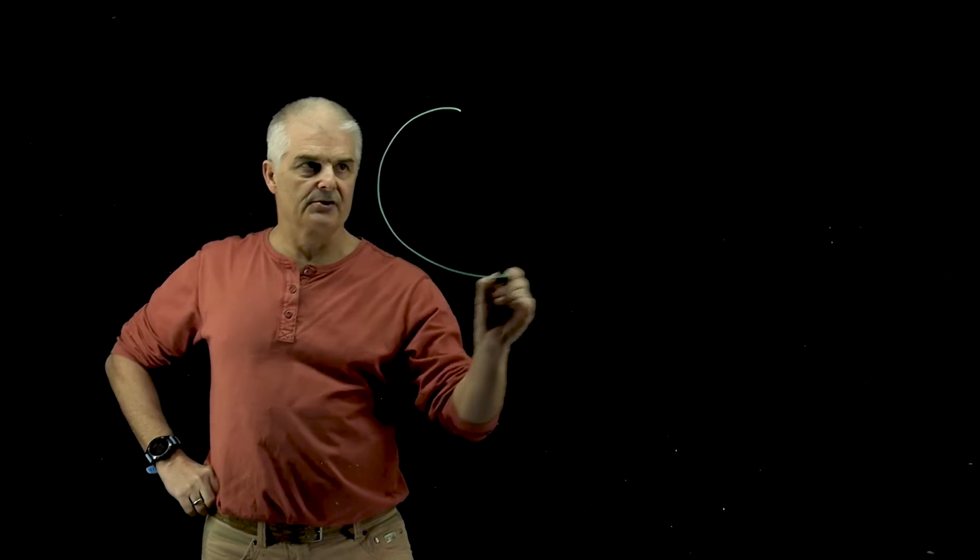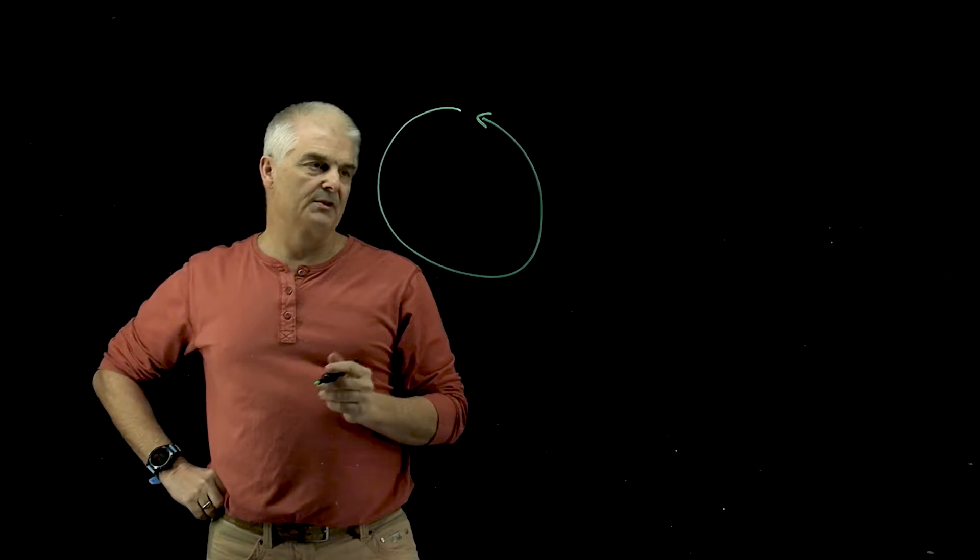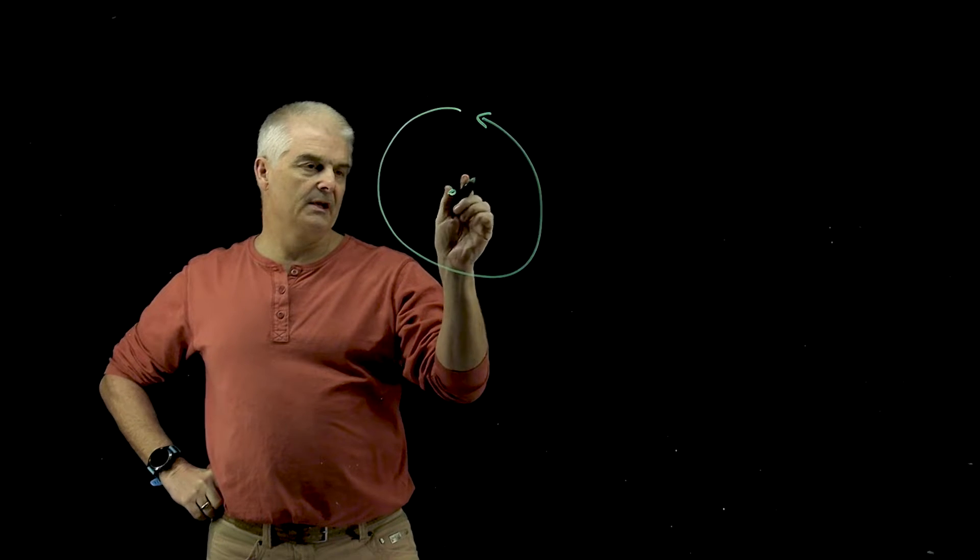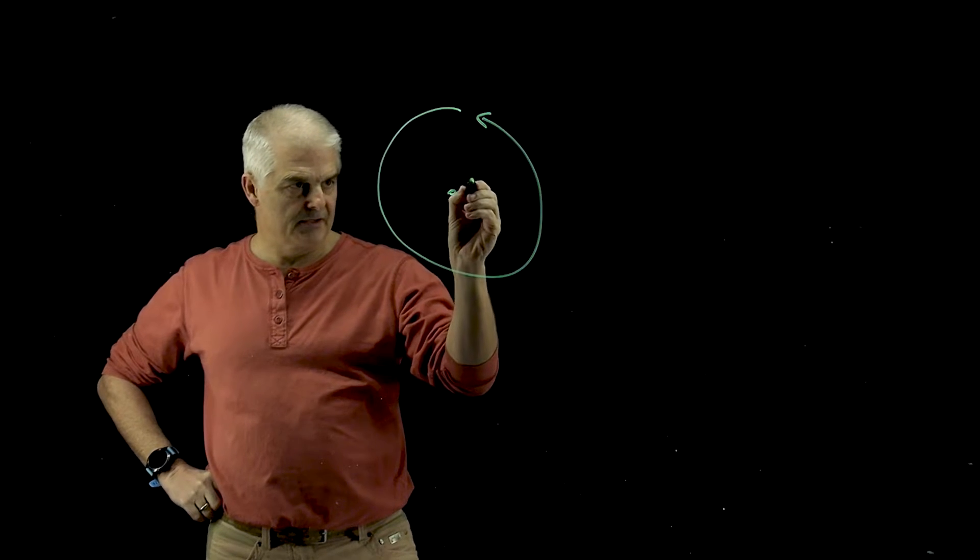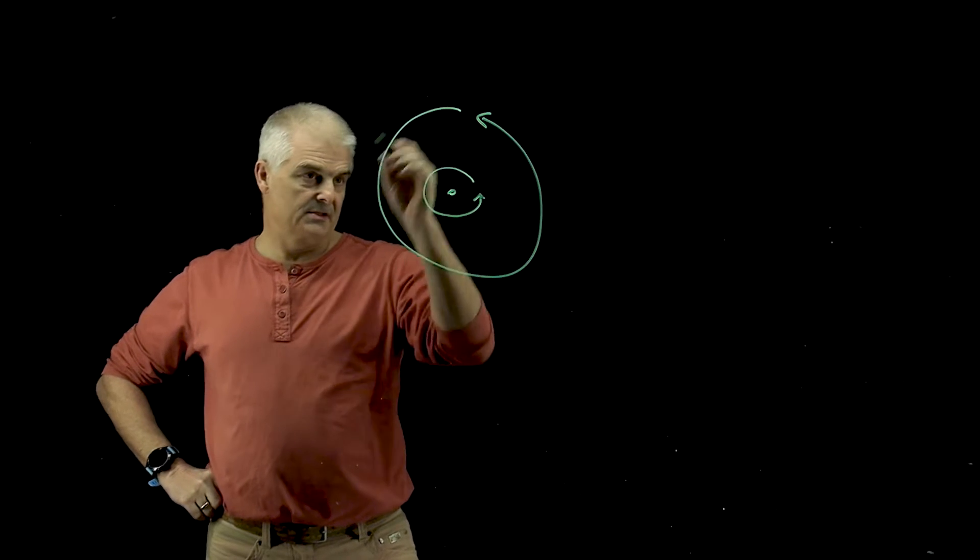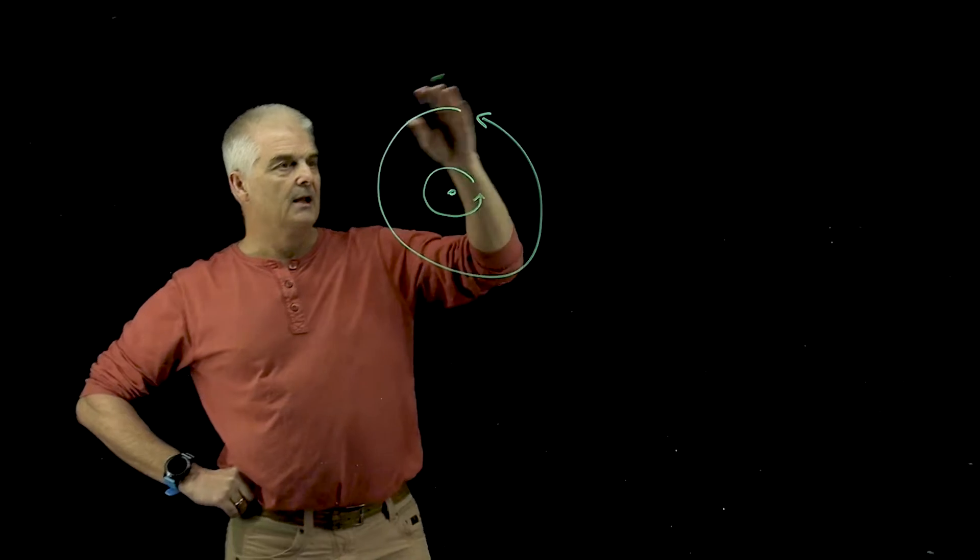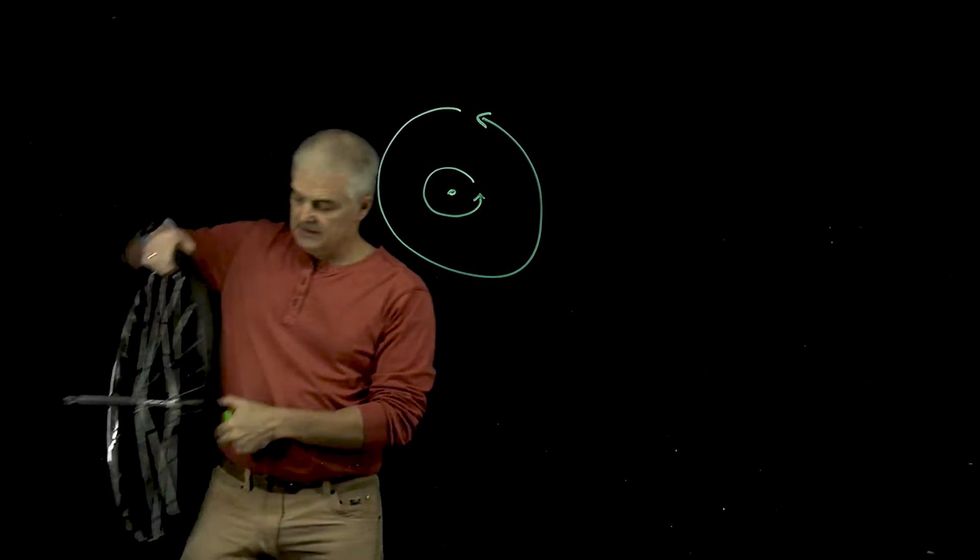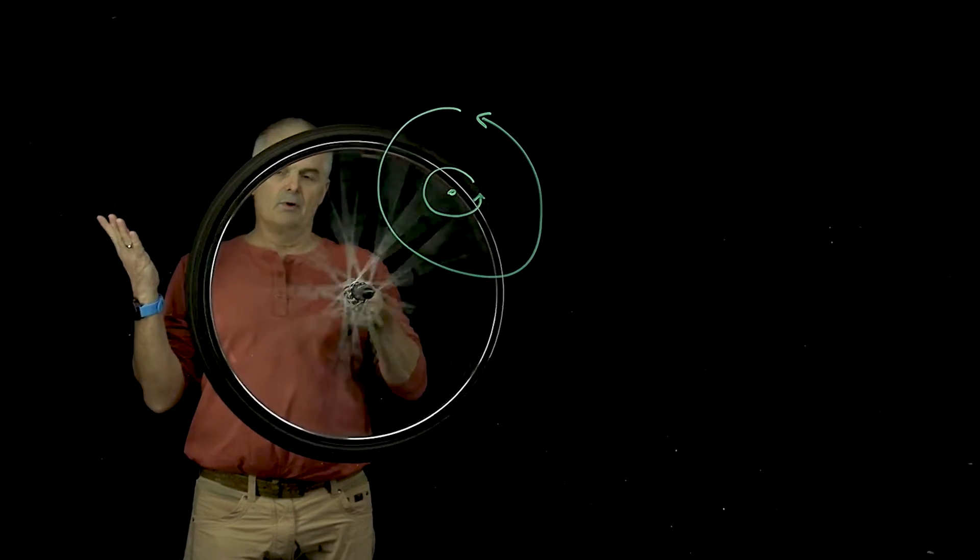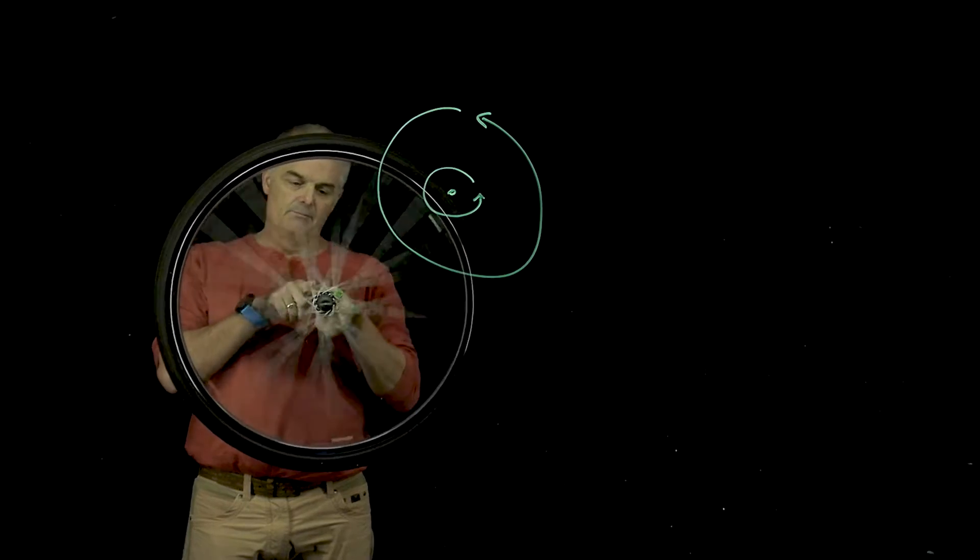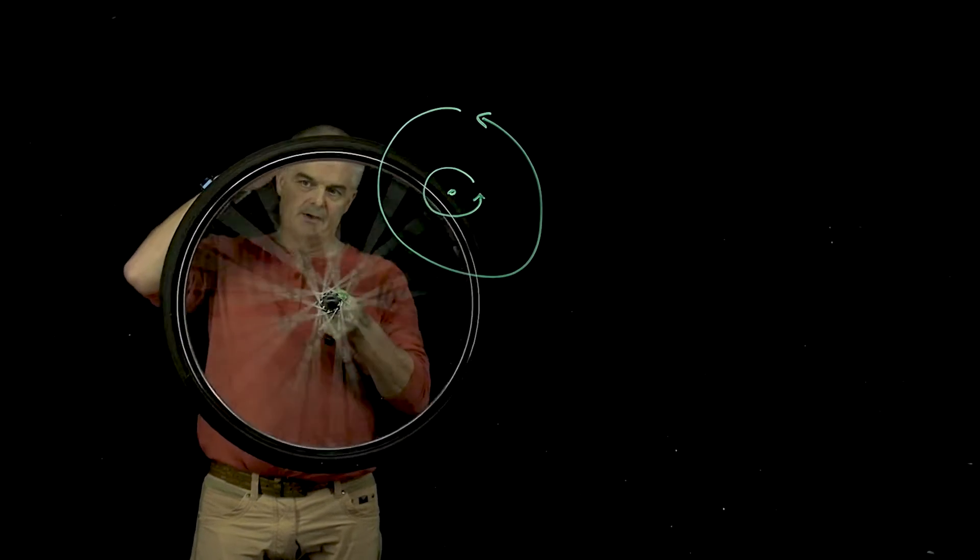So to really understand this, then what we need is to think about, here's our issue. We've got something moving in a circle, but in the middle of the circle they are moving slow because this distance is smaller than this distance, even though they're rotating, like a bicycle wheel. When the bicycle wheel rotates, it rotates at one revolution every second or whatever it might be, but that means that in the middle it's moving slower than on the outside.